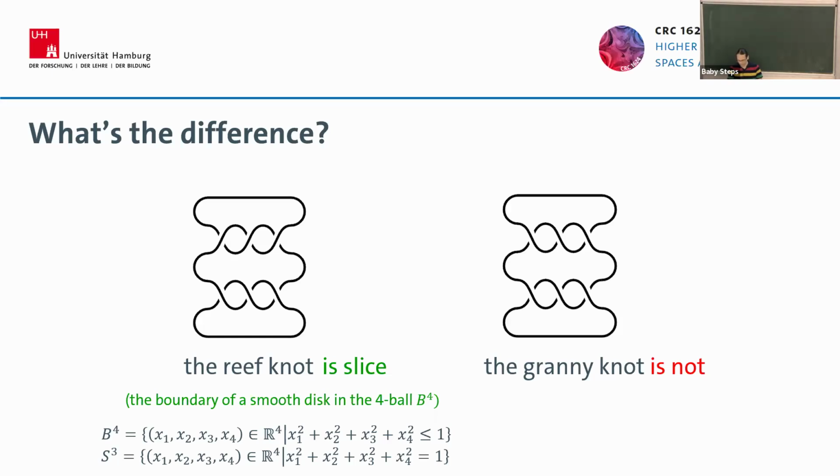But first, we have to prepare the knot a little bit. So the first thing I do is I pull the top string to the bottom. And then I pull a bit more of the rope to the bottom. And now we see 2 parallel strings here at the bottom. And now we can start drawing the disk. So I will indicate the disk by a little bit of shading. I hope you can see it. Yeah. And so we start to fill the region between these parallel strands.